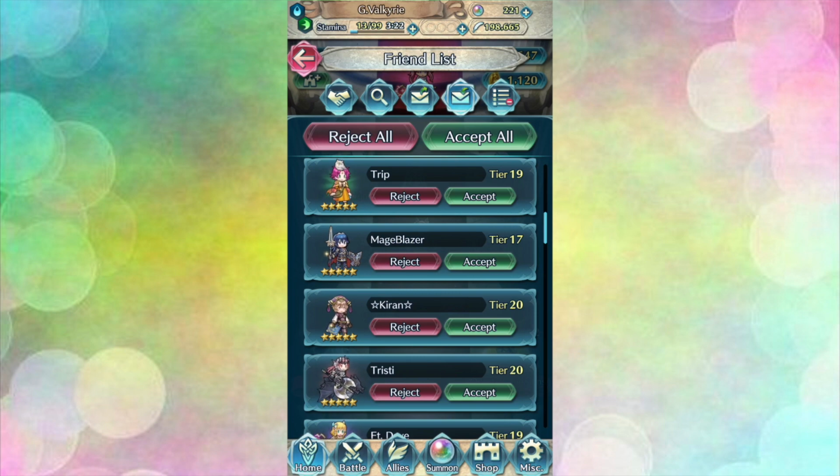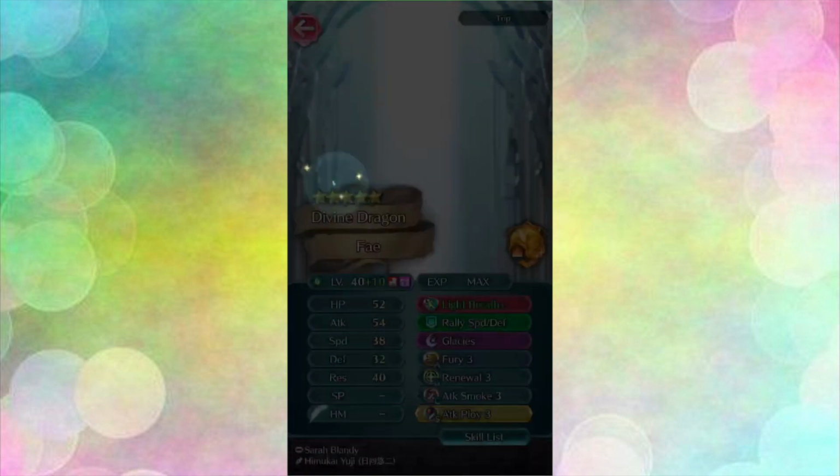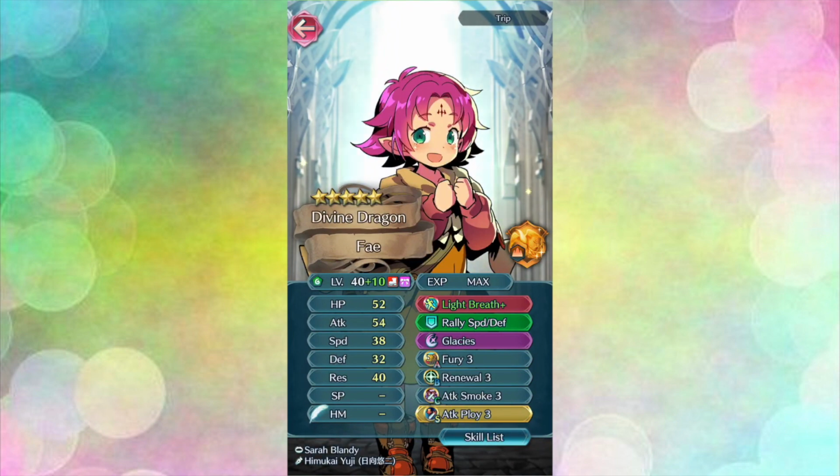And first up today, we have a beautiful build for our favorite Divine Chicken Dragon. This +10 Fae belongs to Trip, and I just love this build. It's pretty common to see Fae with lightning breath, but you have taken a different route and made her into one speedy chicken. Her light breath is refined for speed, and that combined with fury gives her a solid 38 speed. She's got crazy high HP at 52 and a fantastic attack stat of 54.